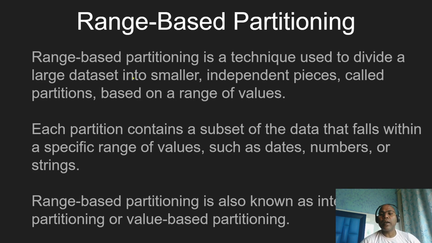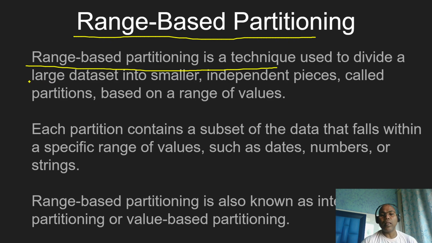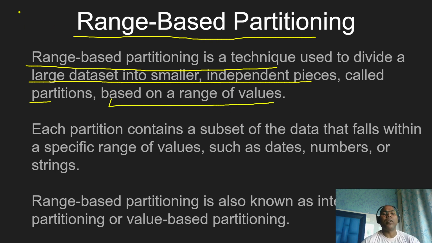And next is range-based partitioning. What is range-based partitioning? Range-based partitioning is a technique that divides a large data set into smaller independent pieces called partitions based on a range of values. Let's say the key is employee ID: employee IDs from 100 to 1000 I am going to store in partition 1, 1000 to 2000 in partition 2, and 2000 to 3000 in partition 3.